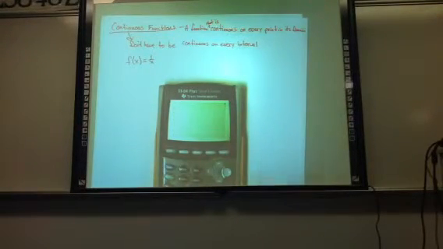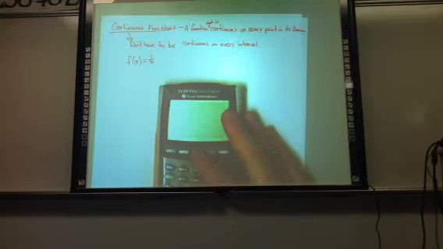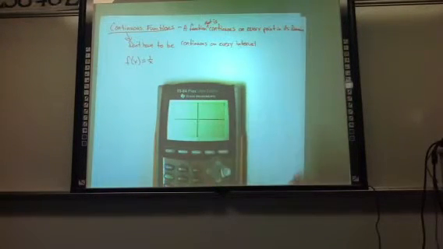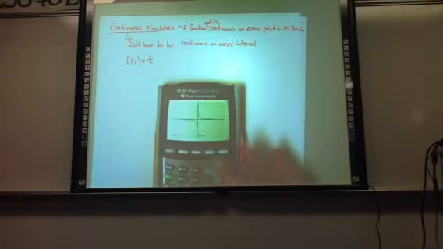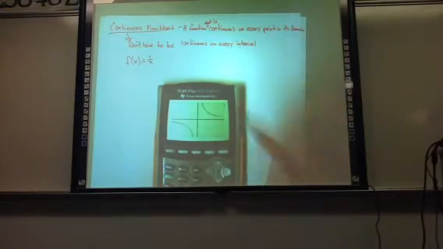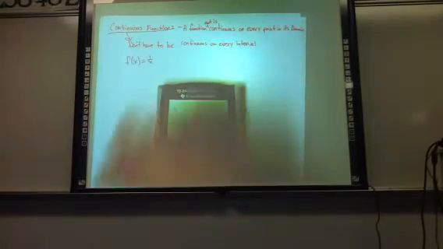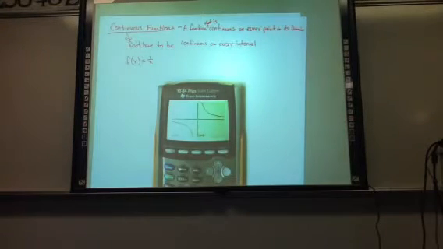If I showed you that graph, zoomed in, you're probably gonna say no, that is not continuous. I mean, there's an asymptote there. But that's not in the domain, so this is considered a continuous function. That's stupid. Because there's no split, correct?